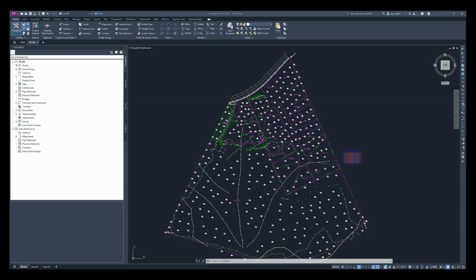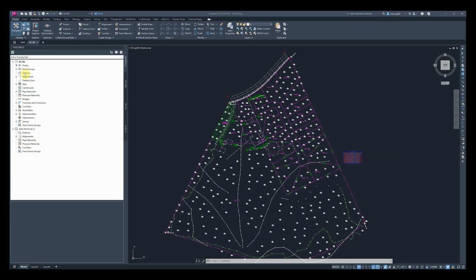So while these surfaces do generally take longer to build and require more disk space than grid surfaces, they provide much more detailed representations of the surfaces that we're going to be looking at. And that's going to be because these TINs are vector models compared to grid models, grid being rasters.